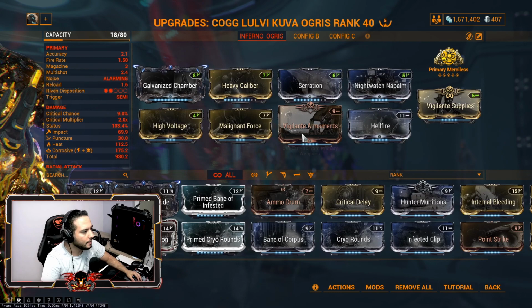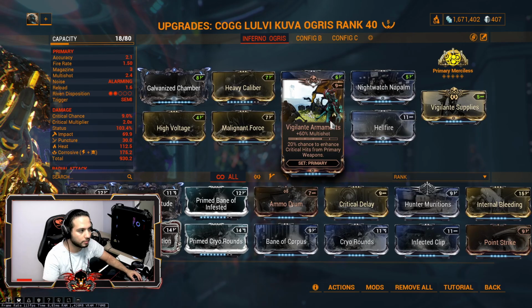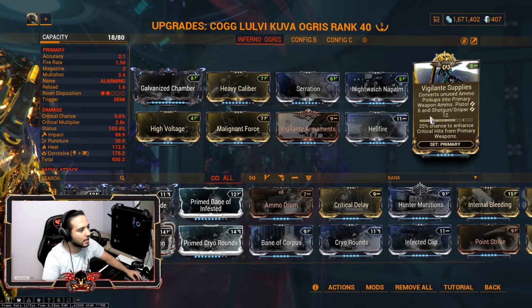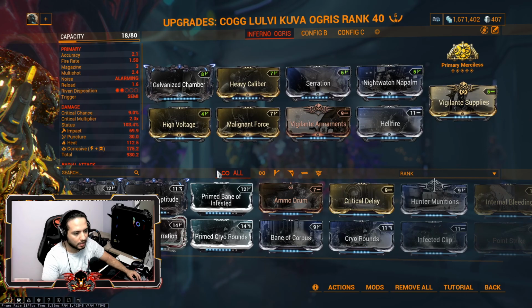Okay, Vigilante Armaments: multi-shot and 20% chance to enhance critical hits from primary weapons. You will crit eventually, but we are here for the multi-shots. Multi-shots mean more Nightwatch, more crits, and so on. Vigilante Supplies converts used ammo pickups into primary weapon ammo: pistol, 6; shotgun, sniper, 12. This weapon uses sniper ammo, so remember that, my friend.